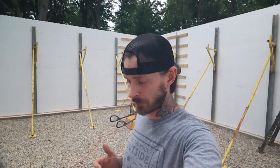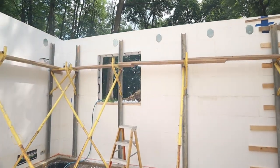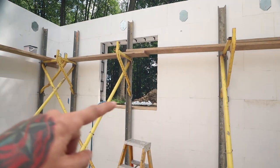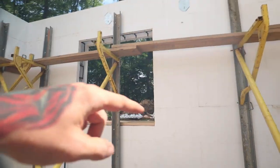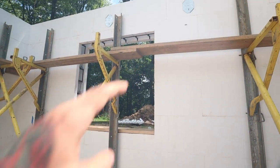It's Monday the 27th again, so we have a few more things to do before we can pour. We still need to install all of the pins that go in here to hold these stakes down. We need to finish the plates. I bought a few more 2x12s that we need to finish these walls out, because they obviously need to be super reinforced. We need to put wood going up the sides, the top, and back down. We need to put in a cross pattern to hold up the concrete.